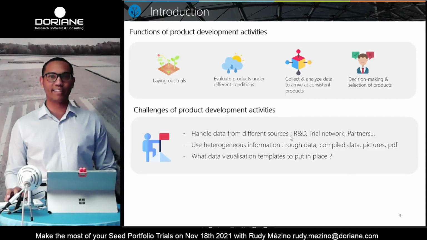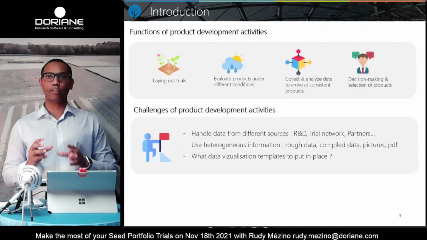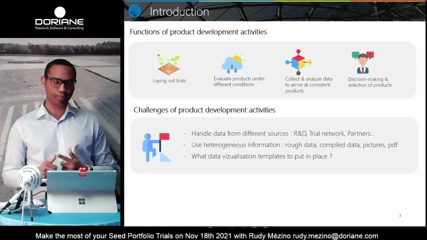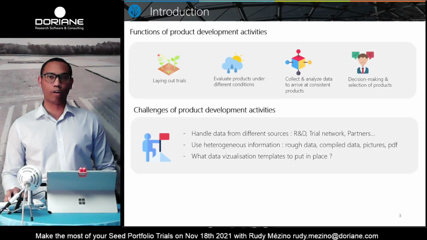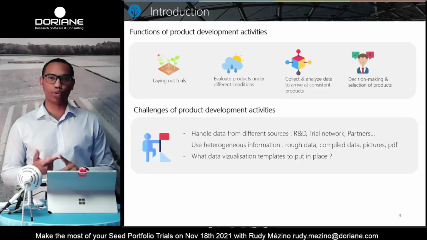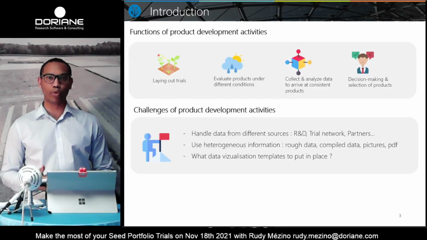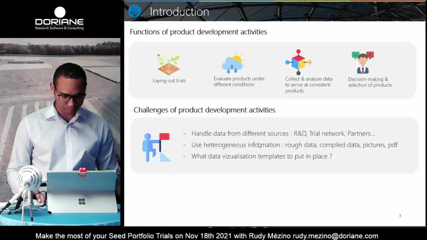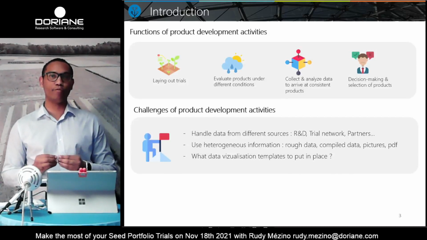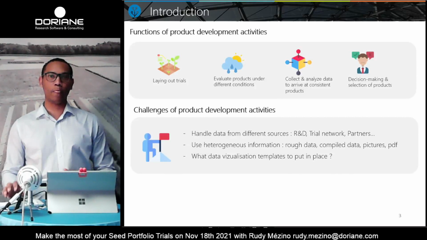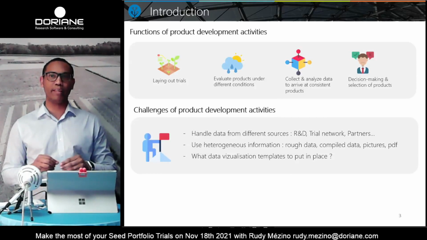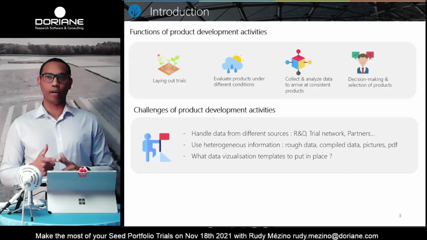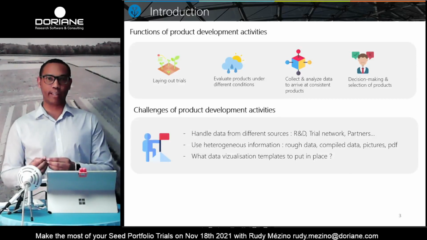Second point, to take the best decision, the product development team needs to manipulate different types of data: agronomic data, agronomic observations, seed resources and provision level of productions, information on market and segment to address, geography, environment, production zone. So they need to use heterogeneous information efficiently. Having information is not the only key to succeed. It becomes relevant when the data can be analyzed, summarized, and compared to make your decision making easier.